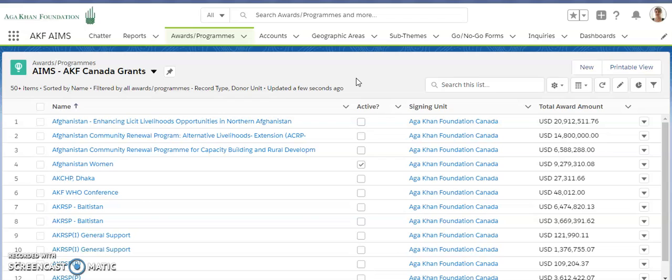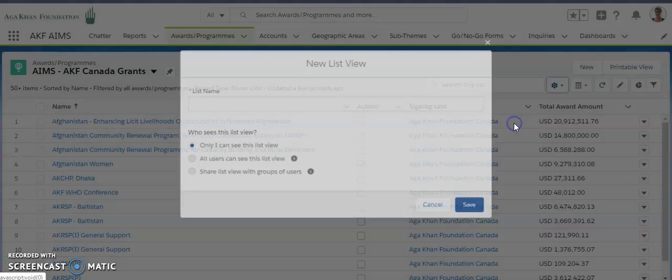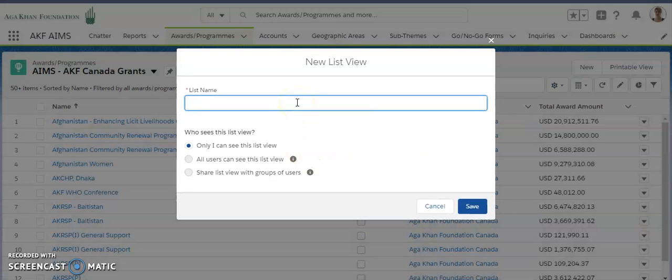Now let's suppose I want to create a new list view in which I only want to see the AKF Canada grants that are in active stage. So for that, first I would need to click on the list view controls and click on the new button. Here I would rename this as AIMS AKF Canada grants active stage, and I only want this to be seen by myself.